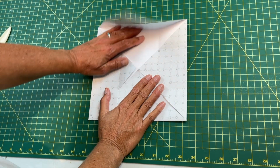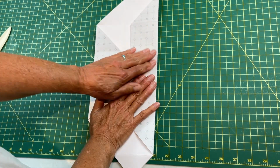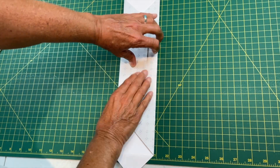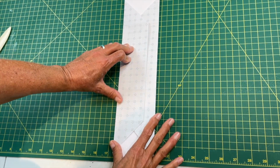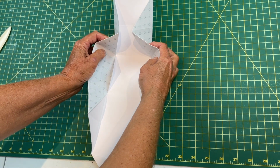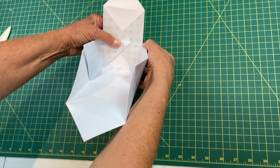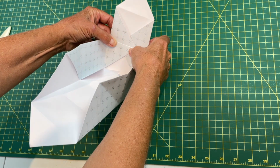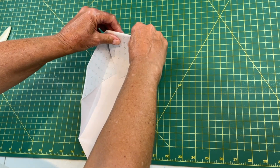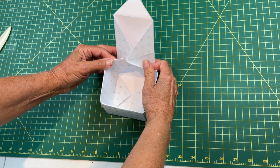And now, just like before, you're going to finish your box by opening the top and bottom, bringing in your side, continue that crease top and bottom, other side, crease up and bottom. And the same as before, bending in, and you'll notice that you will have an excess inside. With the paper, you don't need to cut it off, you can leave it. And then again, folding it in as always. And the same as the other side.